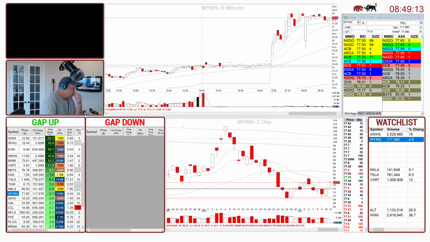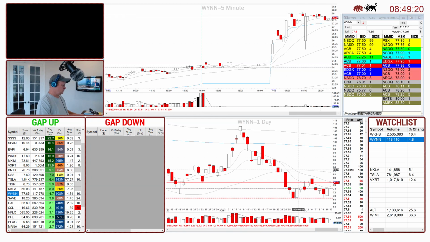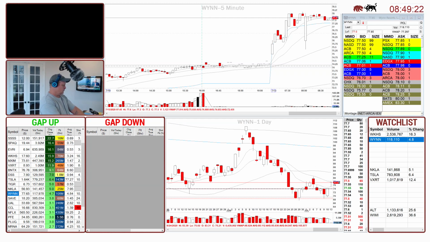I think this is just reopening stuff. I haven't seen any news on Wynn since late last week. So nothing specific, unless somebody sees something else. Gotcha. So we'll keep it on here, guys. What I like about it is the daily possible breakout. Pre-market is not looking all that great, but this is typical Wynn. It doesn't have a beautiful pre-market for the most part. But again, I like what I'm seeing here and a possible push if it can head higher. So I'll add that to the list.